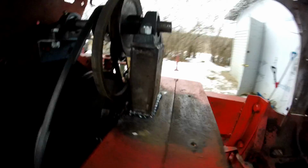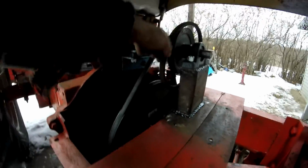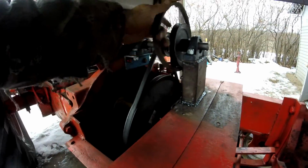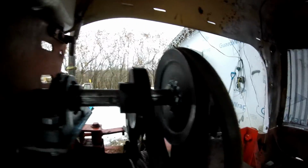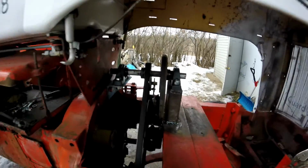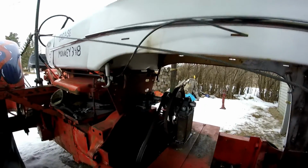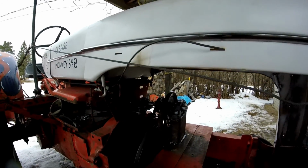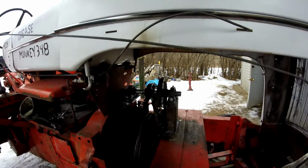Okay guys, I got it fully welded on. Then I got everything bolted up. As you can see, the gear ratio is gonna be pretty low. So I got the keyways in, they stick out a little bit, so it's fine if I want to adjust it. I think everything is lined up perfect. Now I'm going to get the motor up here, set it up, and see where I'm at.